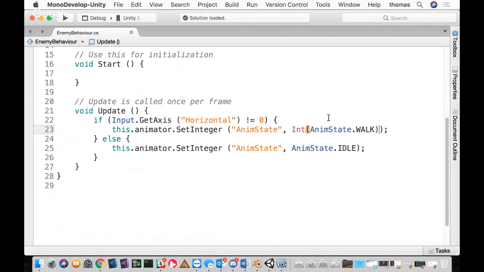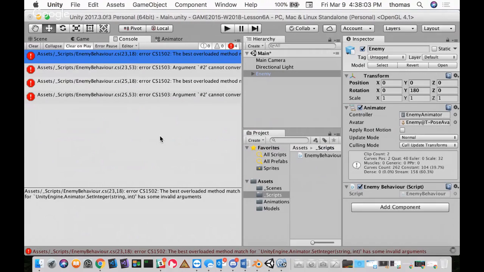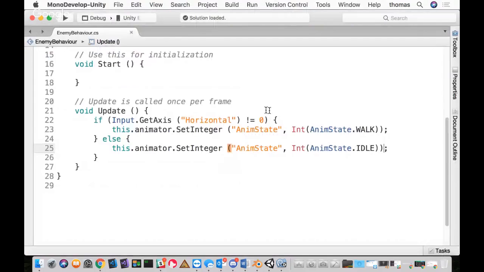maybe int32. I don't know. I think int will work too. I got to cast it. It's not really returning an integer. It's returning something else. Returning an anim states, and that might be good. Let's try this out. And does it clear it up? Oh, the word int does not exist, so let's try int32.